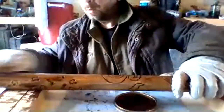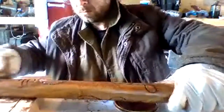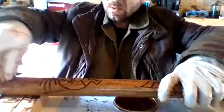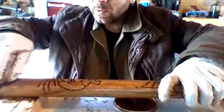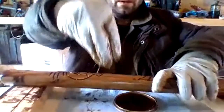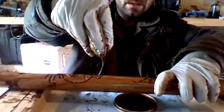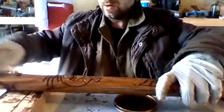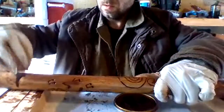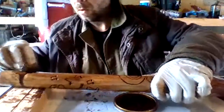The end of it. Boop. Drip down in this hole. So the good thing about using these shop towels is they store excess stain inside the towel. So all you really got to do is squeeze and you'll get some more out. All right, this sucker is pretty much good.